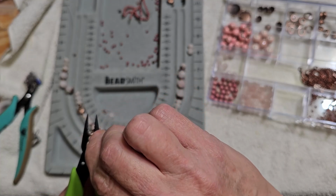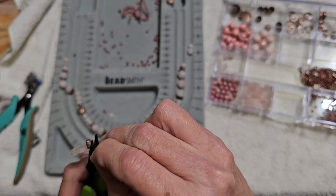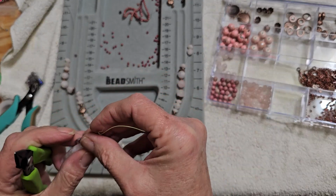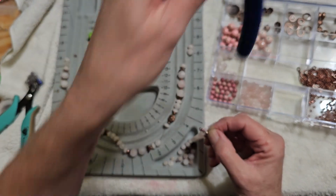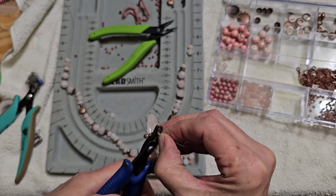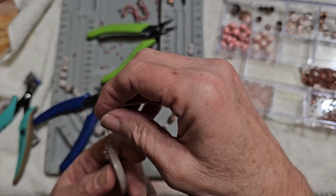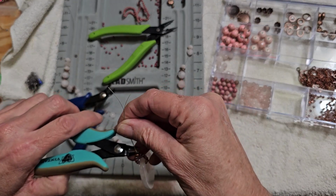I'm going to make sure those are laying flat. I hope this is a crimp bead too, because it don't feel like it. I don't think it was. It had to have been. Okay, and then I'm going to switch to my standard regular crimpers because they seem to just make these holes a little bit more round. Yeah, that didn't really make it round, but we're going to cut this off anyways and see how it looks.